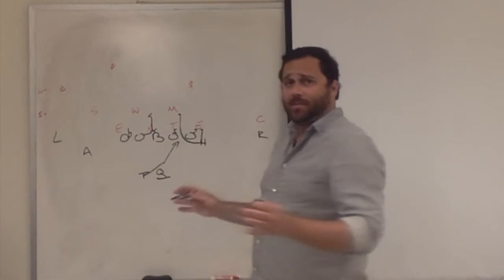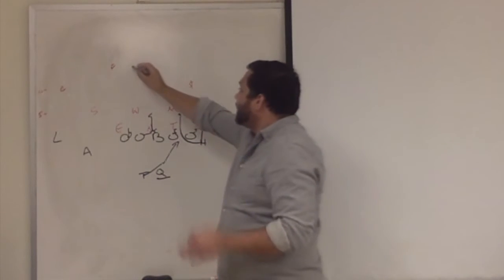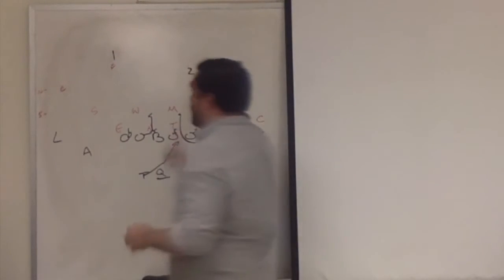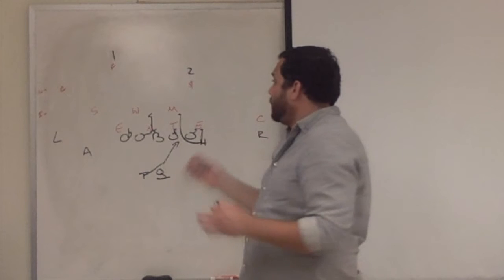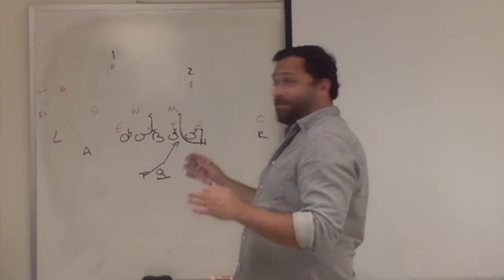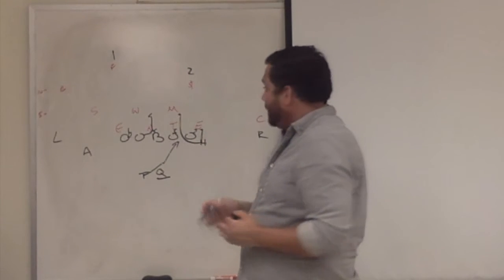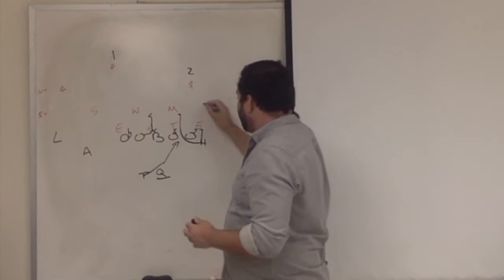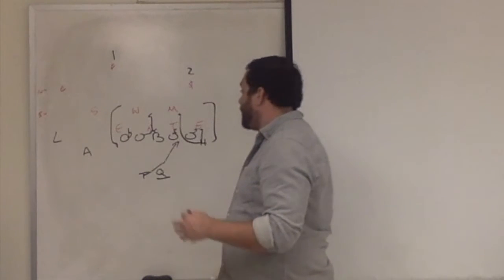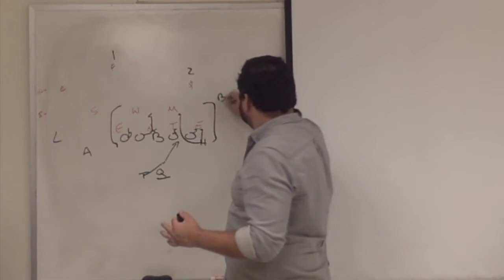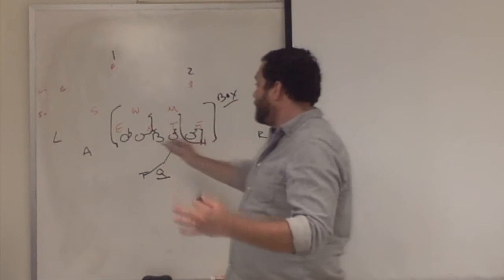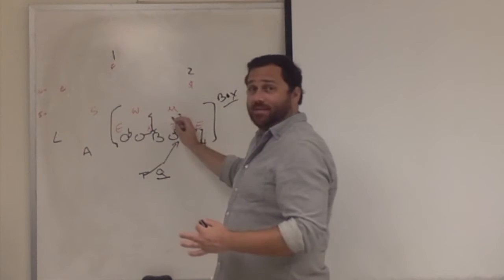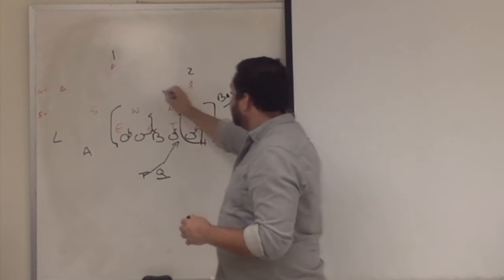But in his pre-snap look, he's going to look for some stuff. He's got a two-high shell, which means there are two high safeties. When you have two high safeties, you're looking at something that's looking to prepare for the pass, right? Because it widens out the box. This area is going to constitute the box. And his count on that is 1, 2, 3, 4, 5, 6. All right? So he's got a six-man box.